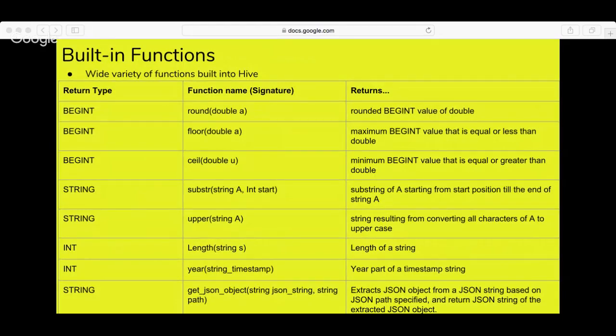Hive also has a variety of built-in functions that you can use in queries. I have listed some of the commonly used functions in the table. Just take a look at this.